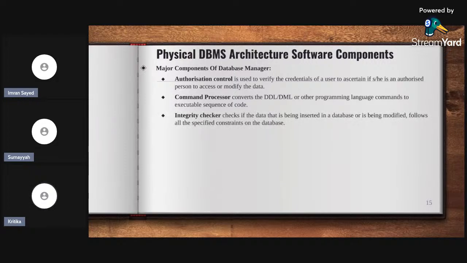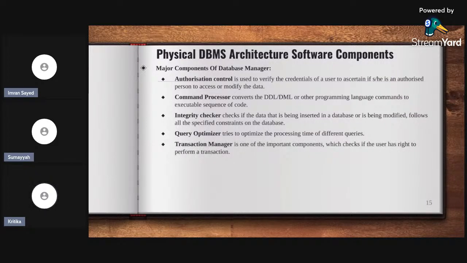Integrity checker checks if the data that is being inserted in a database or is being modified follows all the specified constraints on the database. Query optimizer tries to optimize the processing time of different queries.